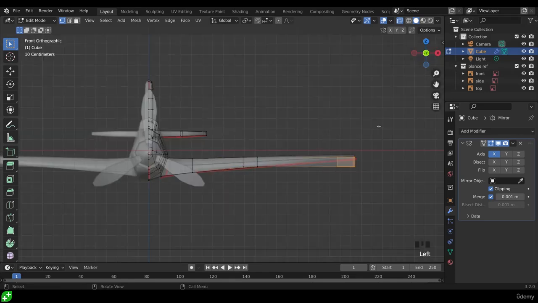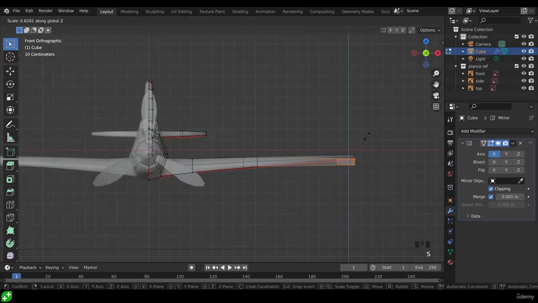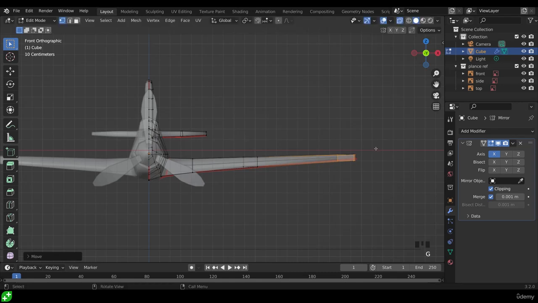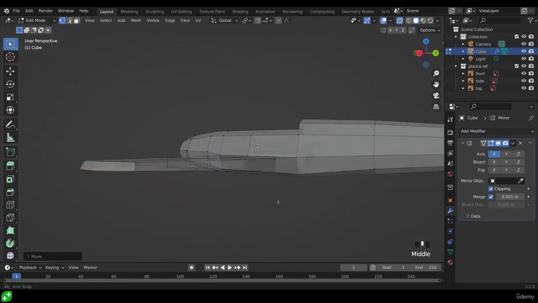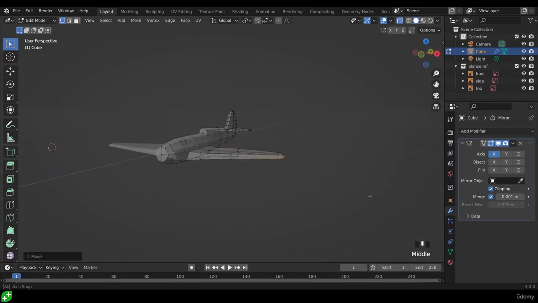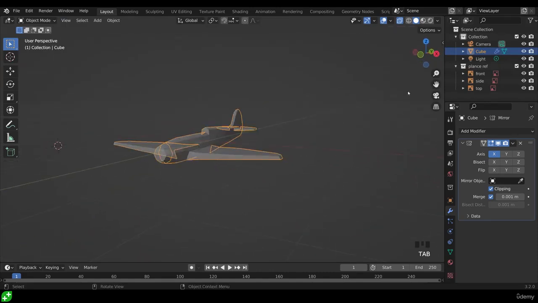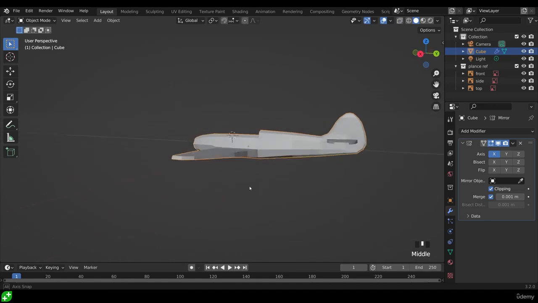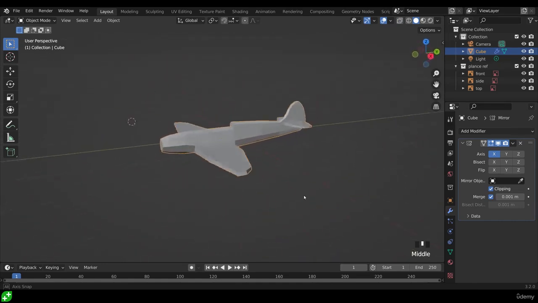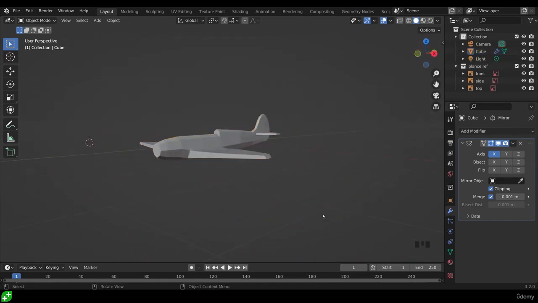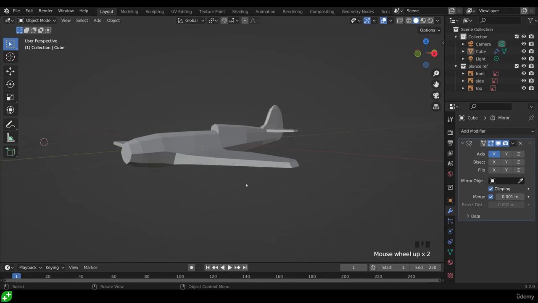To front view, and these need to scale down, so scale in the Z, move them upwards, a little bit of rotation perhaps, and this one, they look like they move backwards slightly. Don't think that makes too much difference though. So how are we looking? And it looks like that's working really nicely. So into object mode, turn off X-ray just so we can see our plane, and the body of the plane's looking really good there.